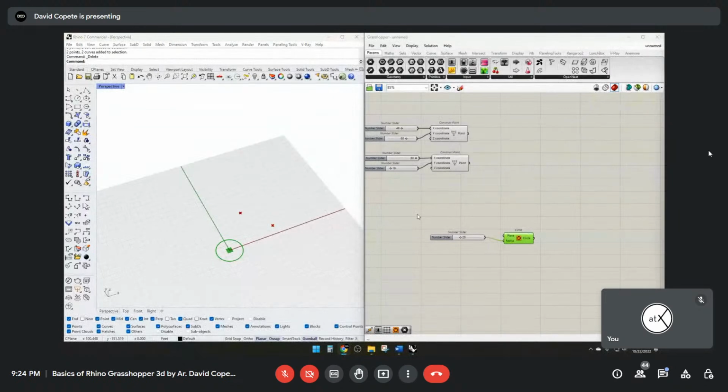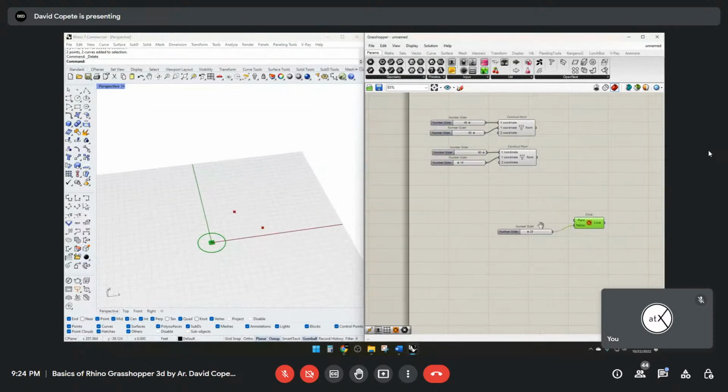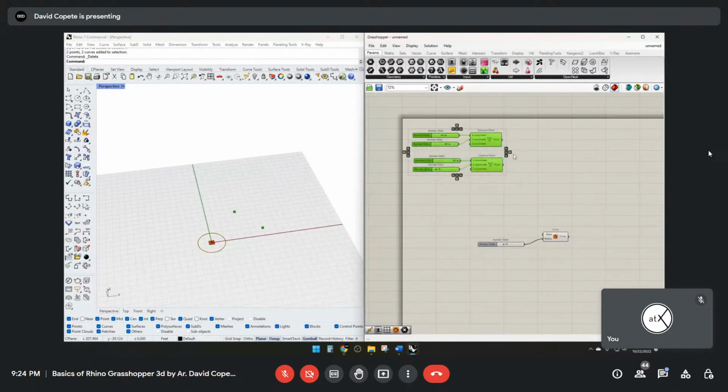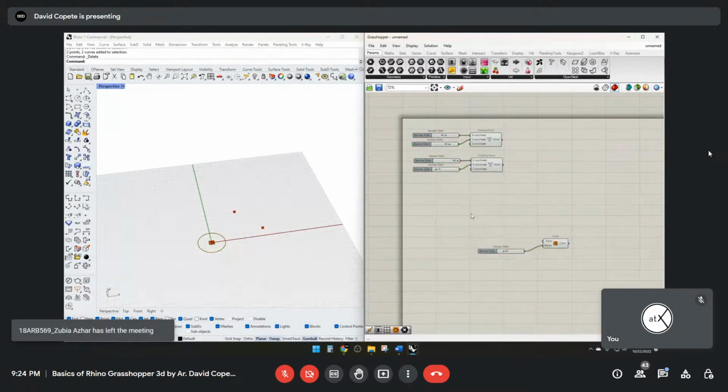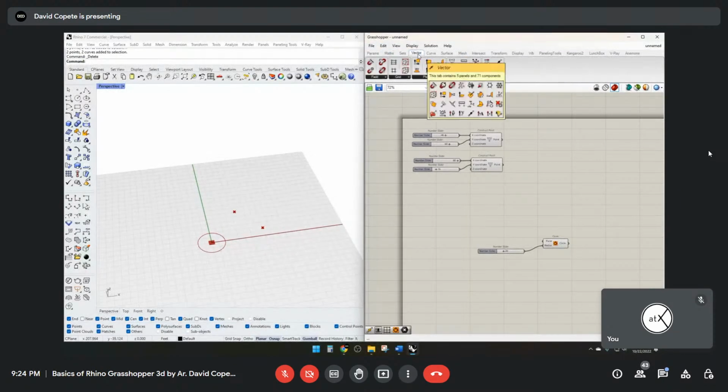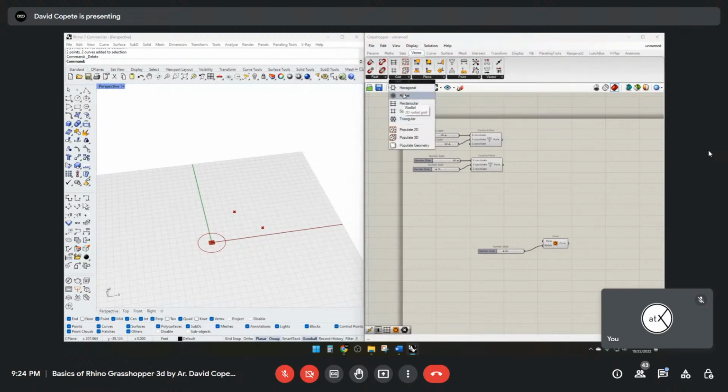Okay. So at this point, we have created a parametric circle. This circle is going to be located on points, but now we're going to create a parametric grid. So if you go here inside of Grasshopper into Vector, Grid, you can pick any one of these, to be honest, whichever one you like best. I'm going to use hexagonal, right? So all this is, it's going to create a hexagonal grid that is parametric.